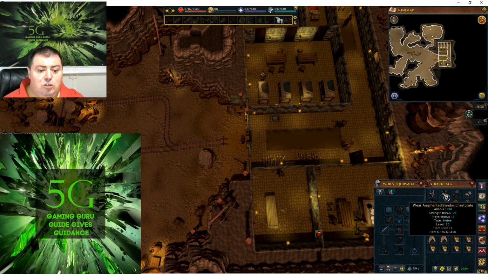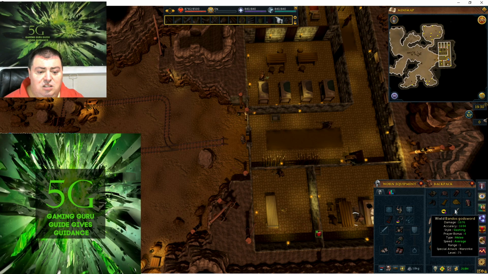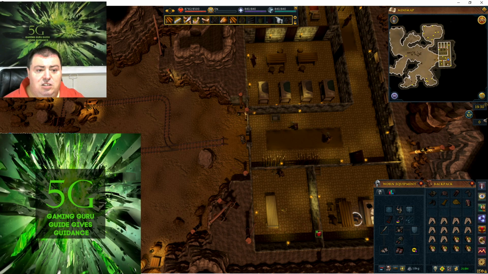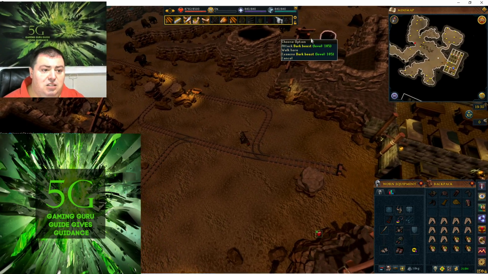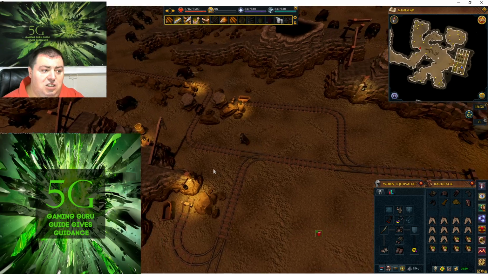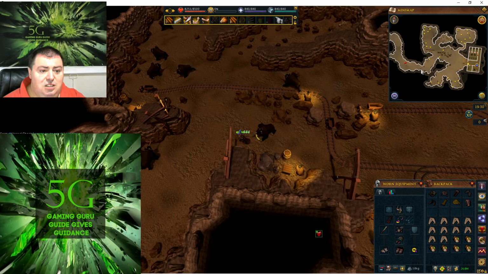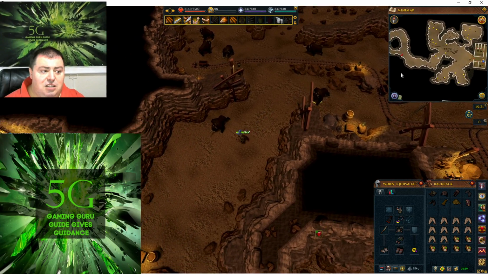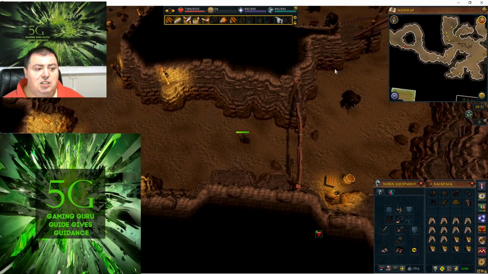Alright, and then at this point I'm going to switch to my combat gear, because there are creatures down here, dark beasts, and I don't have the 90s in Slayer yet to attack them, so I'm gonna continue running through.